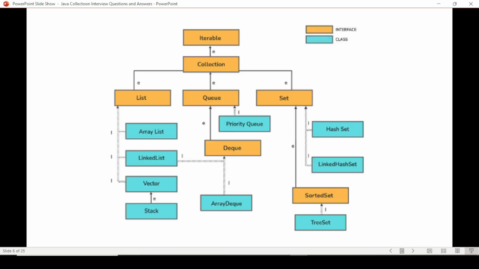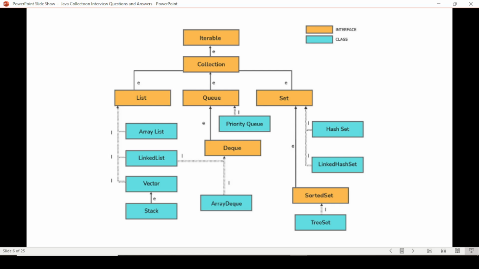Here the yellow color shows the interfaces and the blue color shows the classes. So first of all, Iterable is the interface that is extended by Collection, and Collection interface is the sub interface of Iterable, and Collection has the sub interfaces List, Set, and Queue.